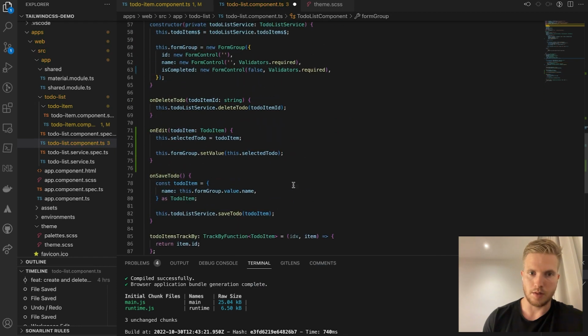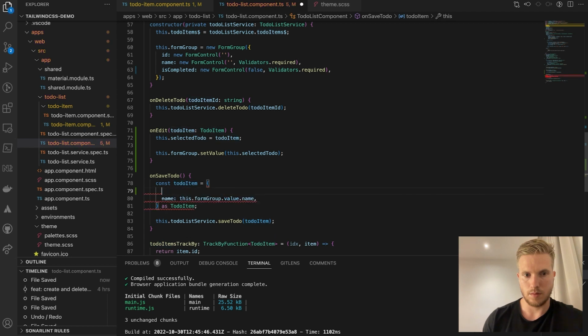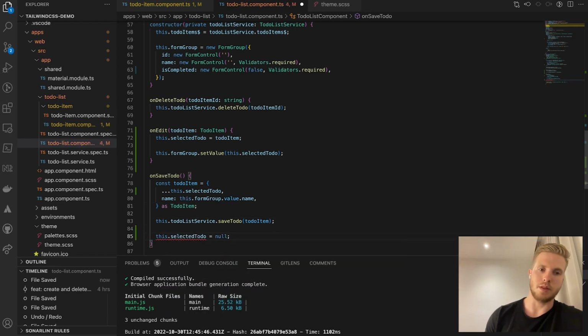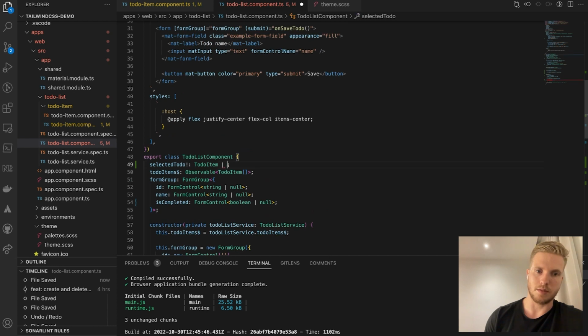I'm just going to set the value to the selected to-do. After we've done the update and save, we want to just reset the form.